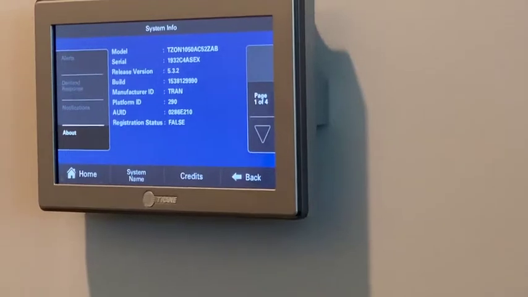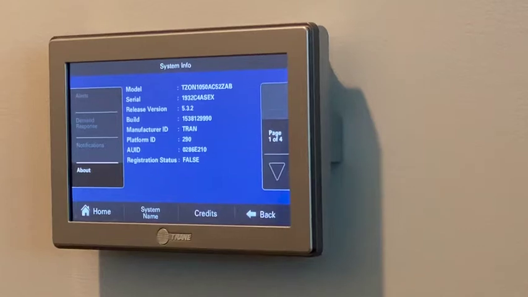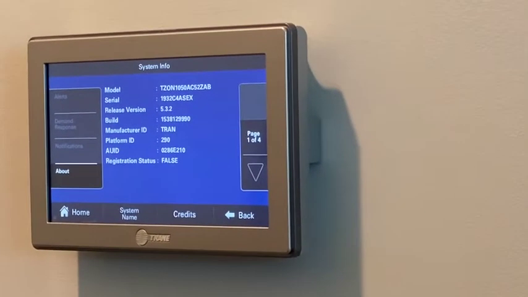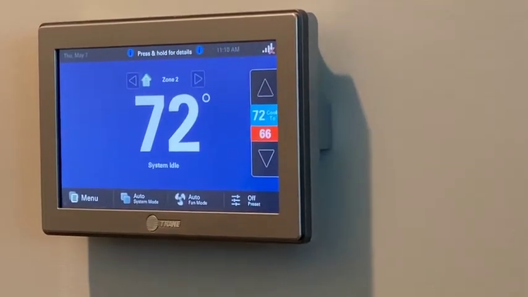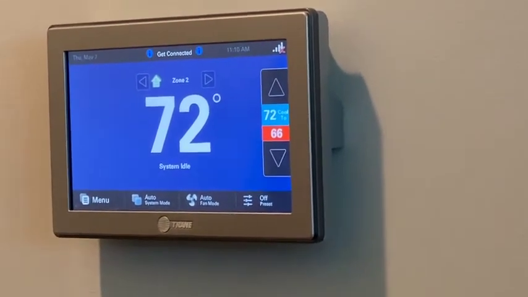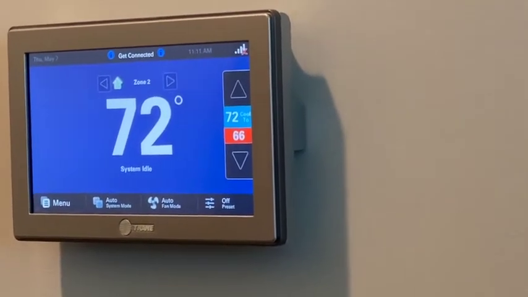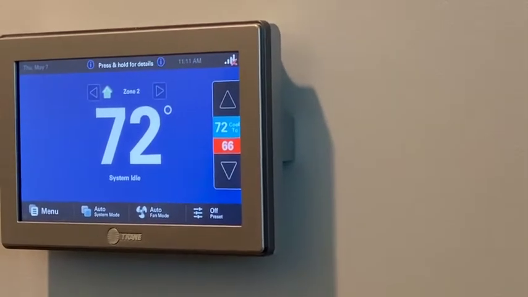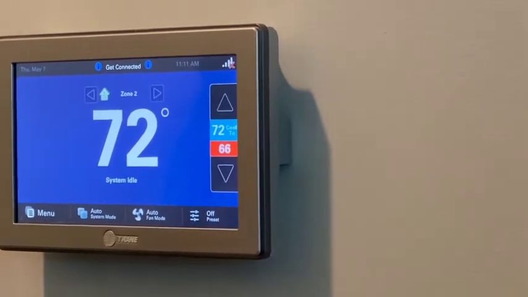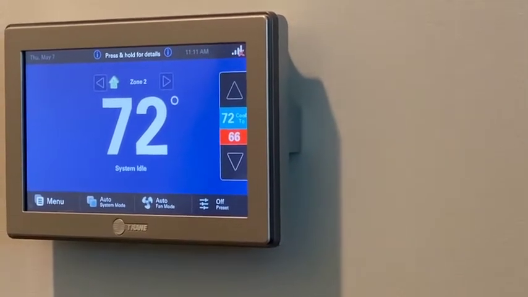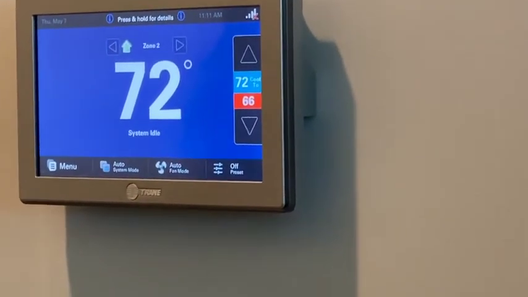But to get the most use out of this unit, you need to hook it to the internet, correct? The most efficient use, yes. To be able to control it by your phone is the most efficient way. Because people forget, you leave your house, run to the grocery store for an hour, and you forgot to turn the thermostat up a couple degrees, you can do it on your phone once you get to the store, and then turn it down when you leave. Just some things like that. Or if you leave for 4 hours and you forgot, you can do it on your phone.